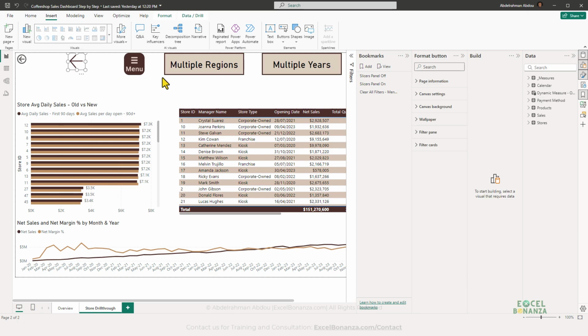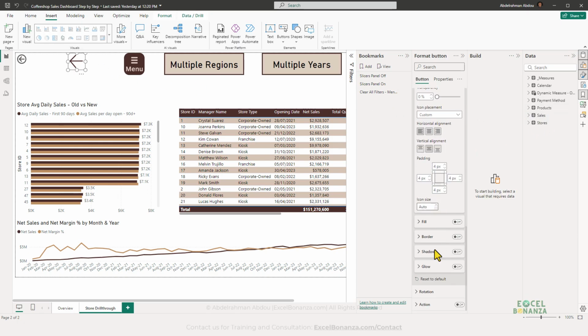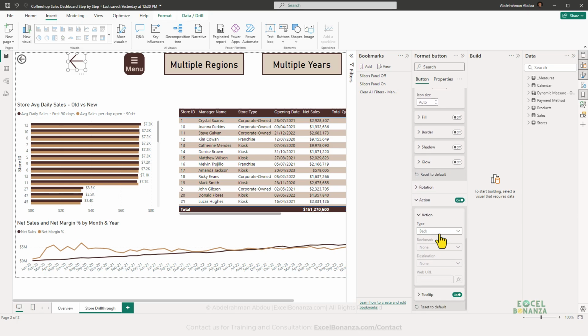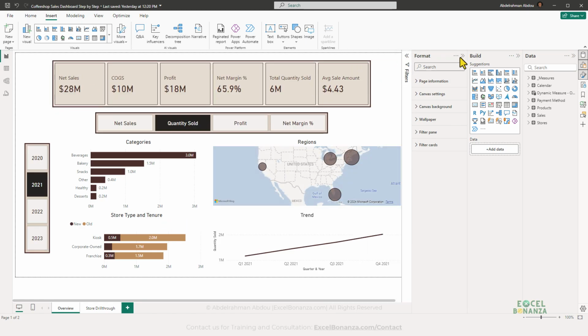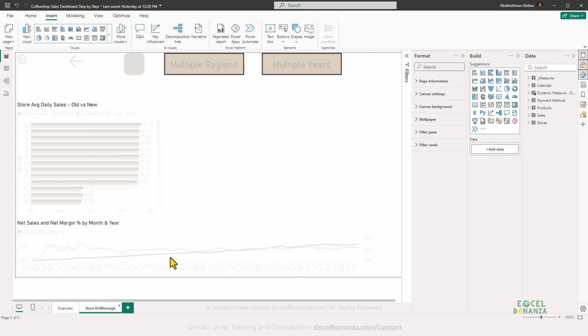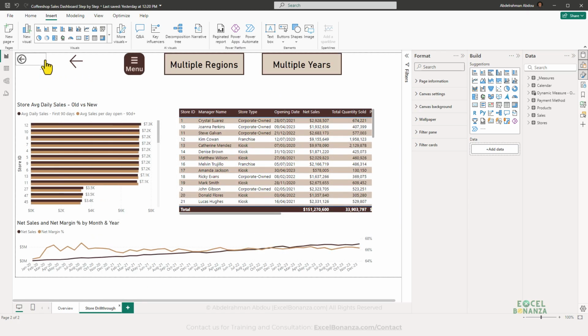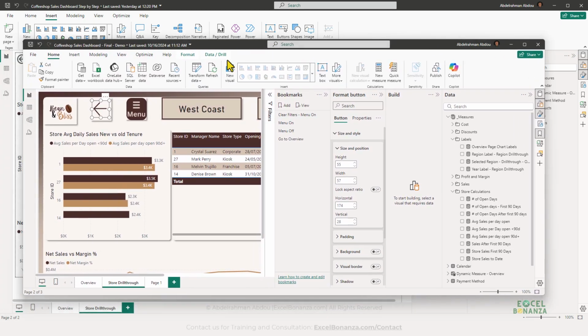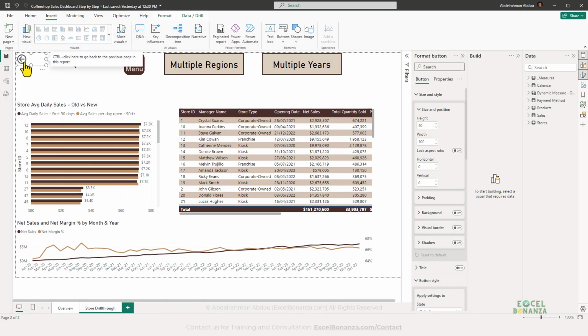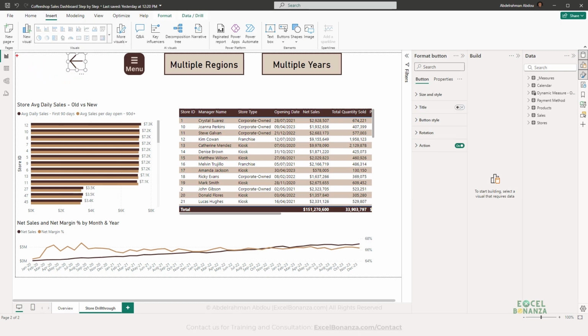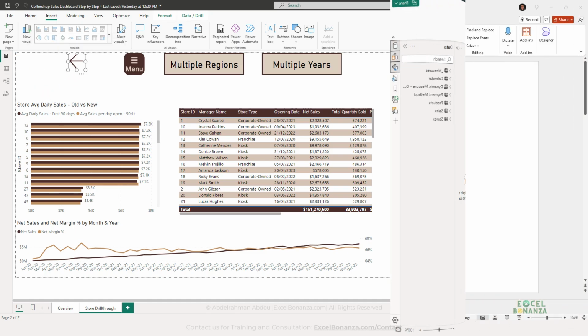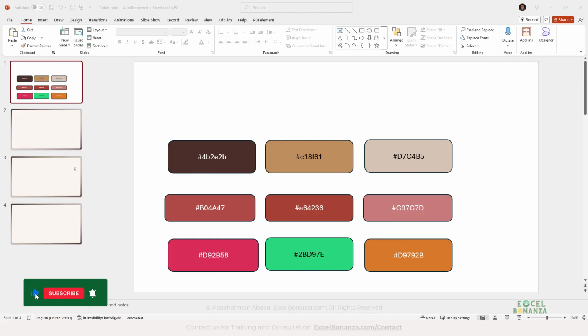And now I'm going to click on the button and I'm going to assign it the action. The action will be back. All right, so now this will take us back to the main page. All right, and we're going to continue creating our dashboard. We're going to create the backgrounds and everything. We're also going to add this logo here, so we're going to add it a bit later in the video. And we're going to actually delete this button because we don't need it anymore. Because I created this button because I wanted to put it here, because I'm going to put the logo here in this area.